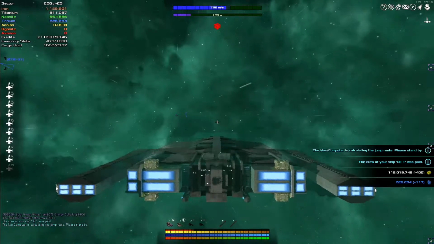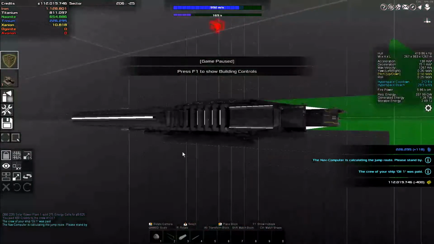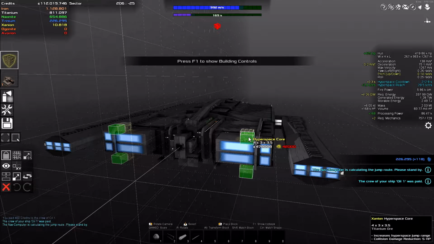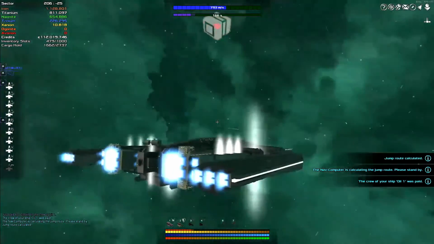Now, I'm just gonna kind of scoot around here, and we only have one more jump to go anyways. By the way, pro tip, if you have a lot of jumps to do, go ahead and just tack on some hyperspace core, so that increased my jump range by 12. So that was pretty cool.